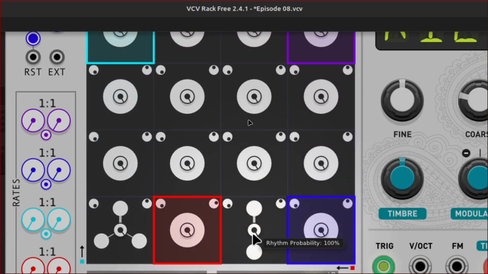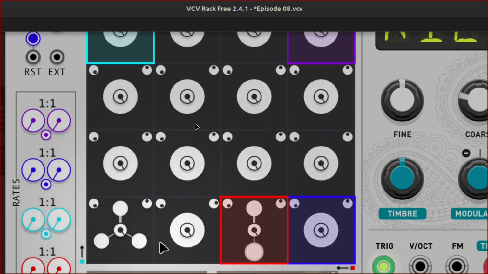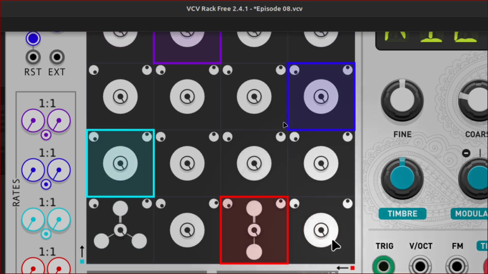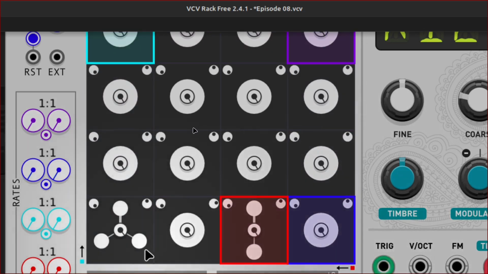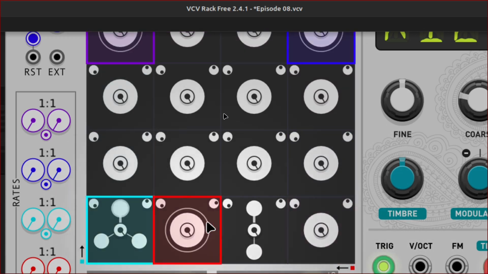This random, the one in the middle, is basically going to pick one of the 4. It's going to keep the same path that red was doing, and then it's just going to pick one of the 4.